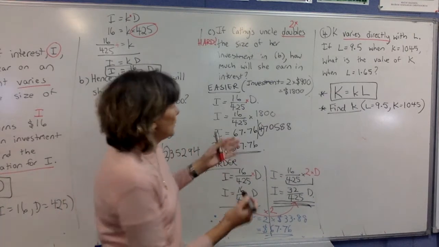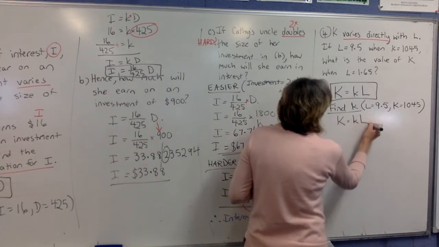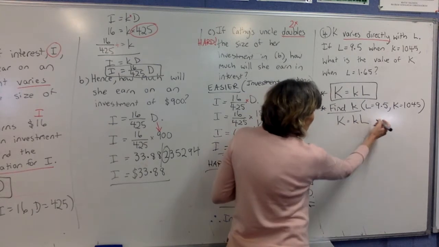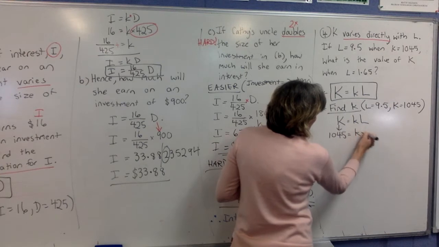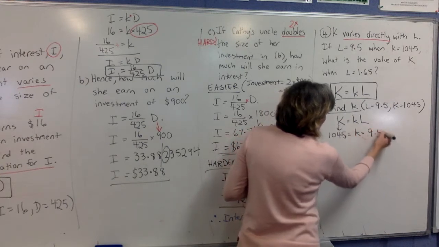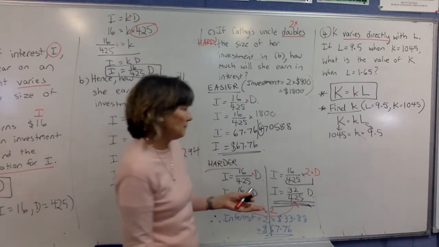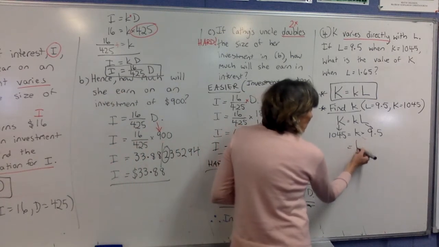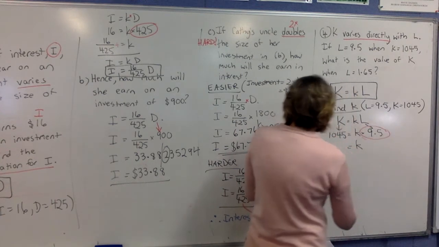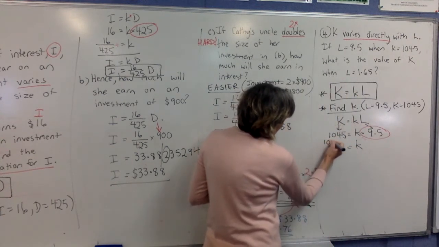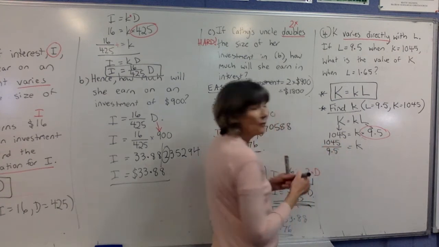Okay, so now we're going to put those in. So this is what we've got at the moment. Now we're going to put them in. Capital K is 1045. That, we don't know. And we've put our capital K and our capital L values in. So you know what to do now. We're getting k by itself. Get rid of this. Come over to the other side and do the opposite of times 9.5, which is divide by 9.5.